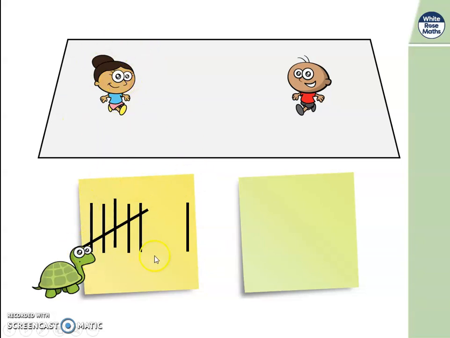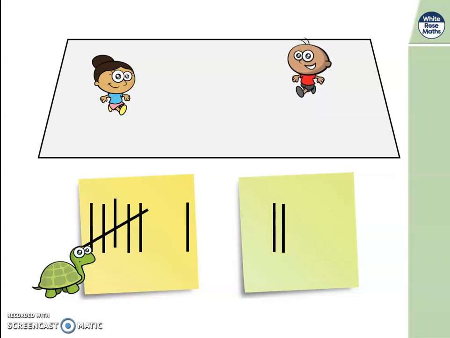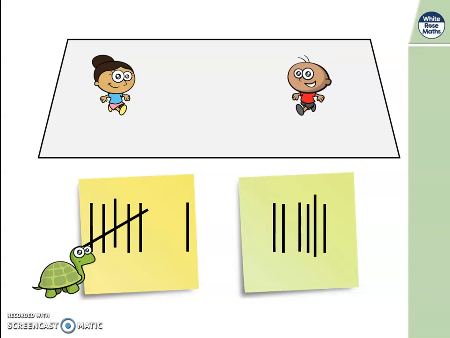Have a look at her tally chart and see what you think. Let's move on to the boy now, see how many times he jumps. 1, 2, 3, 4, 5, 6. So he jumped 6 times. Which tally chart is correct? How do you know? Is there a different way of making the tally charts? Pause the video and explain what both children have done wrong on their tallies.